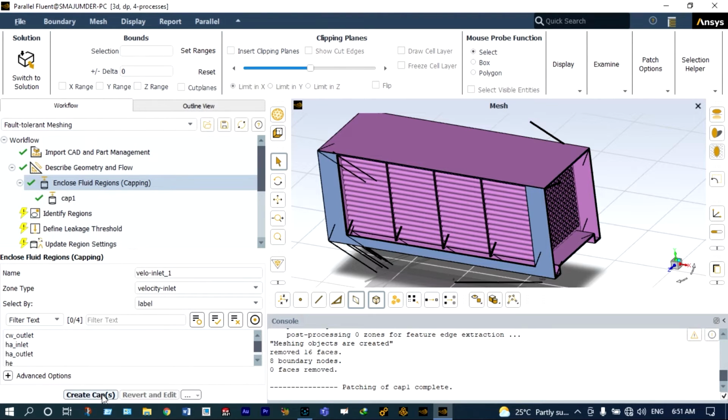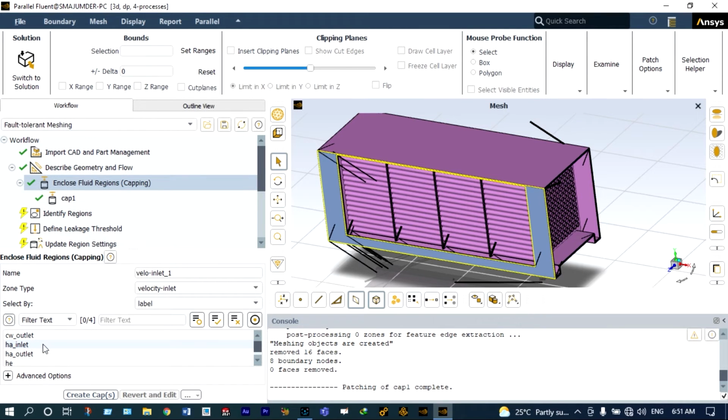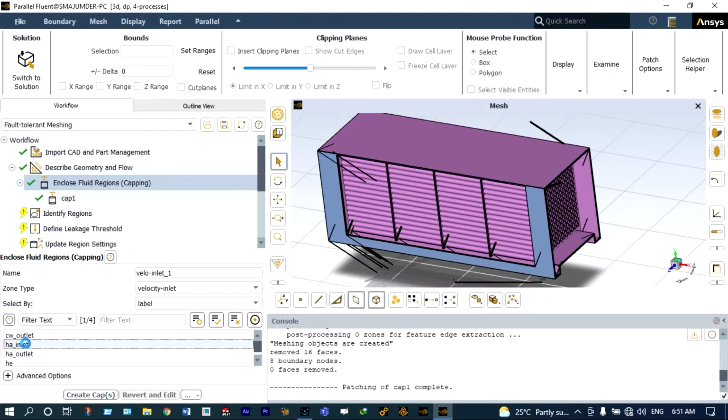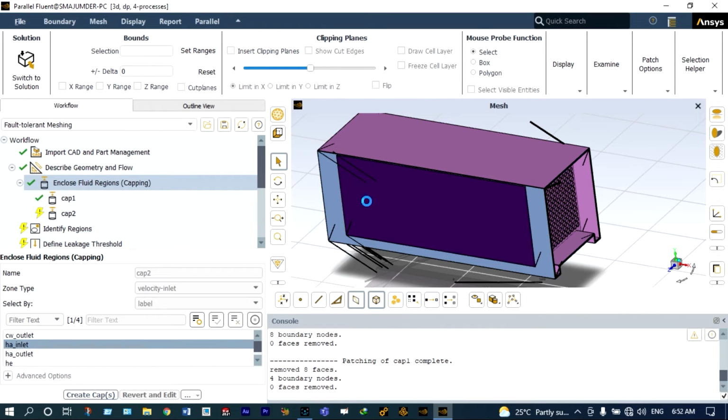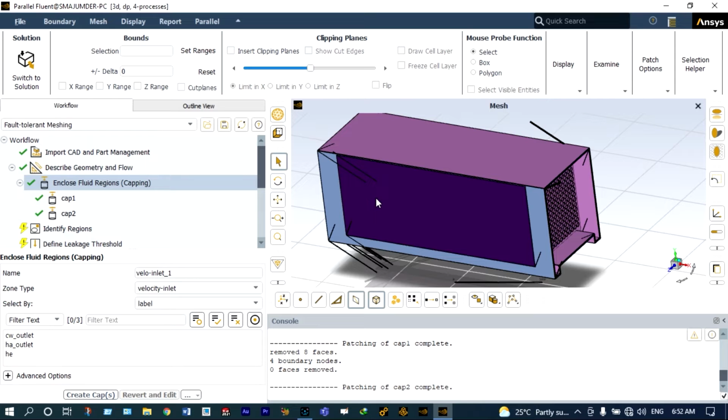Next to that, we need to create cap at the hot air inlet, and in this case also the zone type will be velocity inlet, and we can rename this one as cap 2. Let us create cap at the hot air inlet. You can see here cap is produced at hot air inlet.